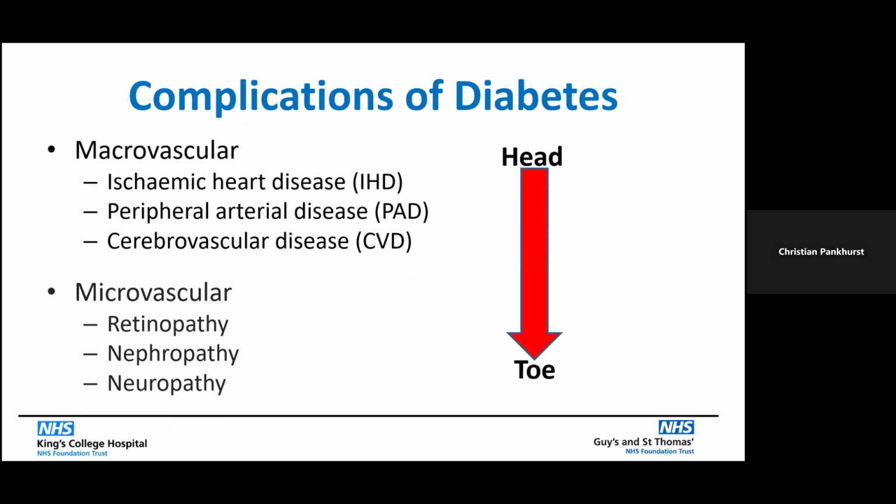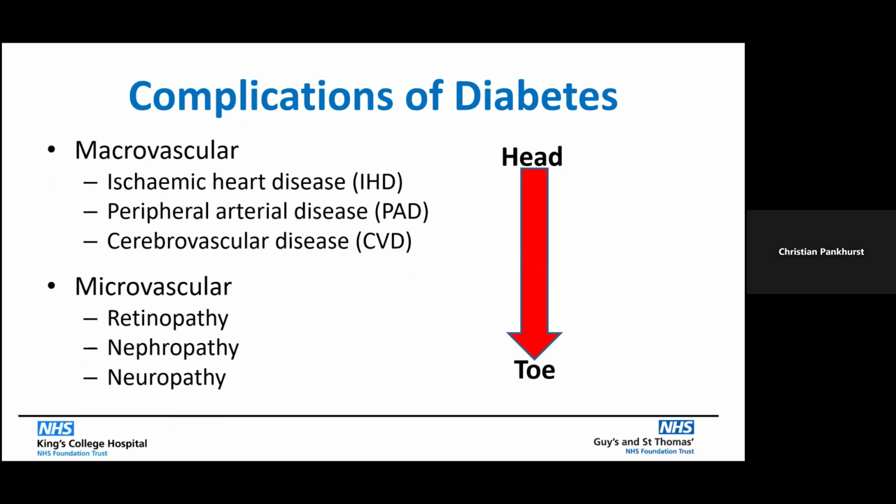Within diabetes, there are both micro and macrovascular complications, which we need to be aware of. These can lead to secondary complications, which would include the 90% of amputations. As we see in Diabetes UK's publication, Diabetes is Serious, there are up to 190 amputations per week due to diabetes, 770 strokes, 590 heart attacks, and 230 cases of heart failure, and that's per week.